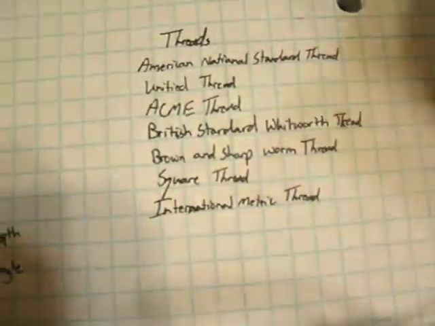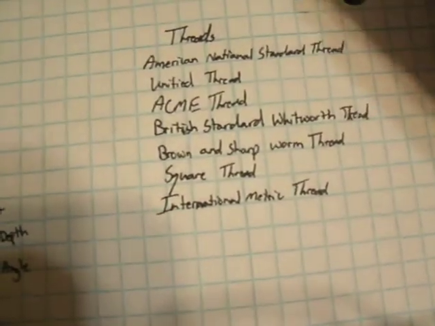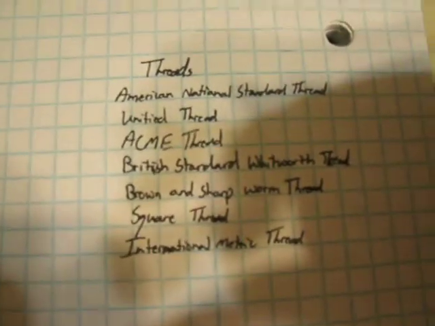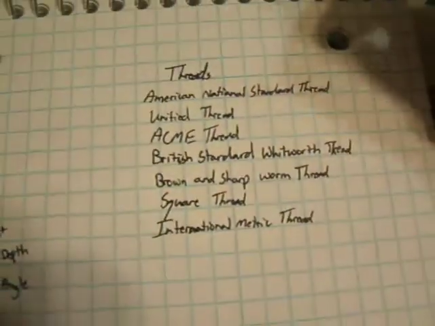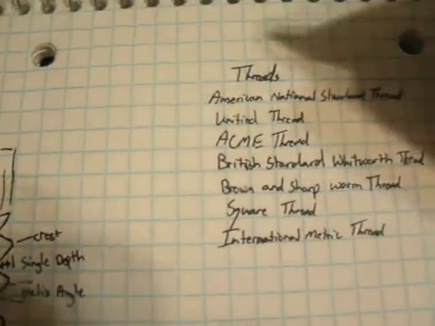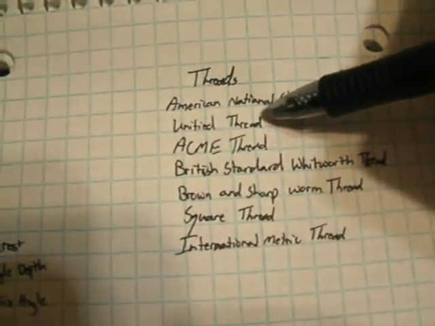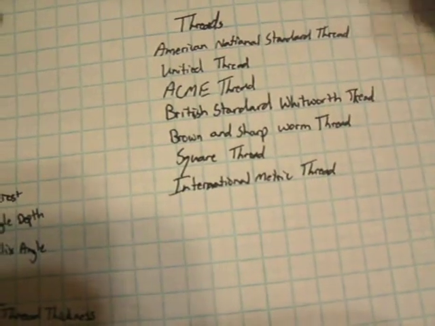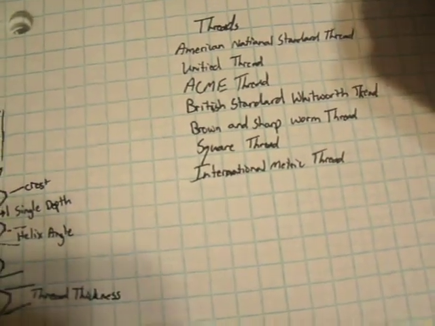So there's a lot of threads, and you could keep going on and on, but those are just some common ones. But like I said, you're going to run into your unified thread the most and your International Metric thread the most. Those are the two that I would be most familiar with.